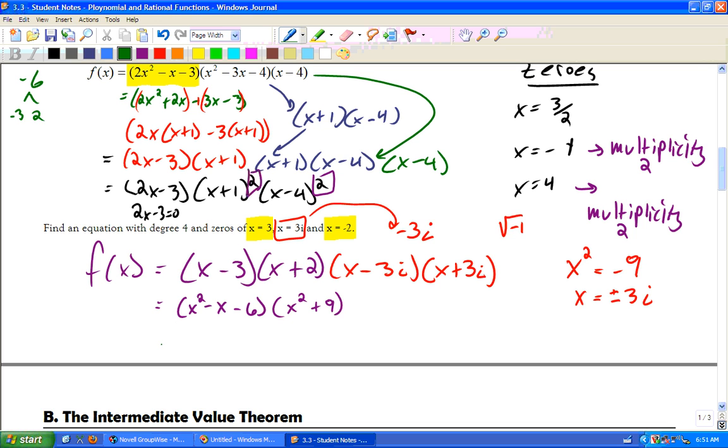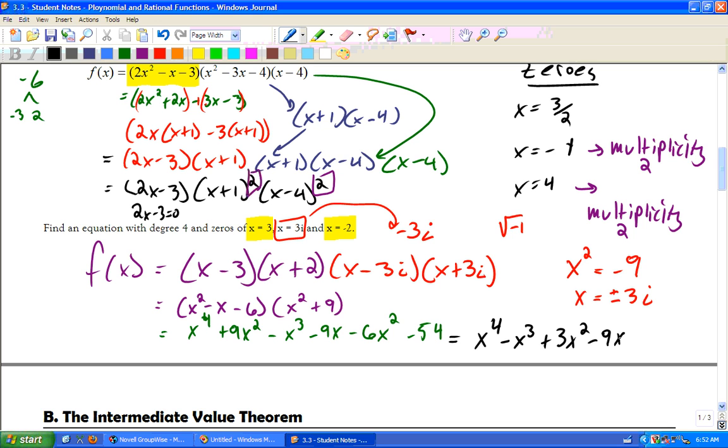In order to write this, we have to show a polynomial in standard form. So we're going to expand this using FOIL, and we'll get x squared minus x minus 6 times, when you multiply those two together, x squared plus 9. I know that may be a bit of a reach, but if you FOIL it out, it all comes through. The next thing we're going to do is expand this: distribute my x squared to get x to the 4th plus 9x squared. Distribute my negative x to get negative x cubed minus 9x. Distribute negative 6 to get negative 6x squared minus 54. We have a few terms we can combine, but our final solution becomes x to the fourth minus x cubed plus 3x squared minus 9x minus 54.